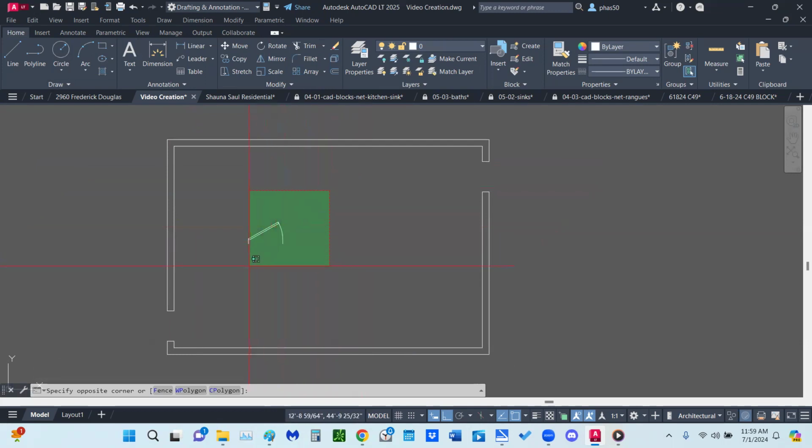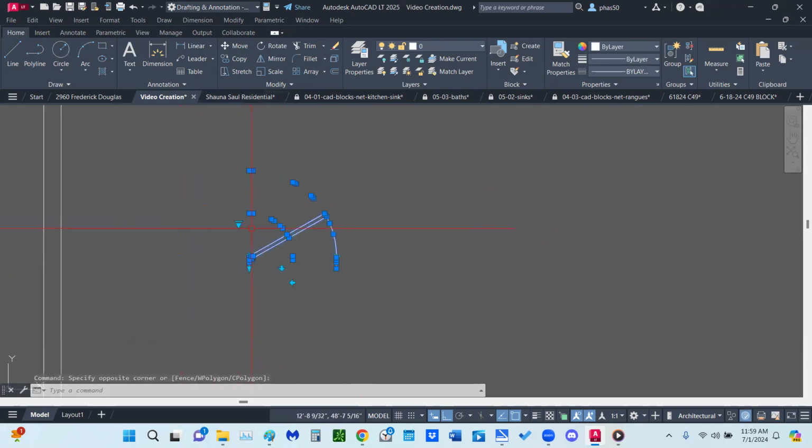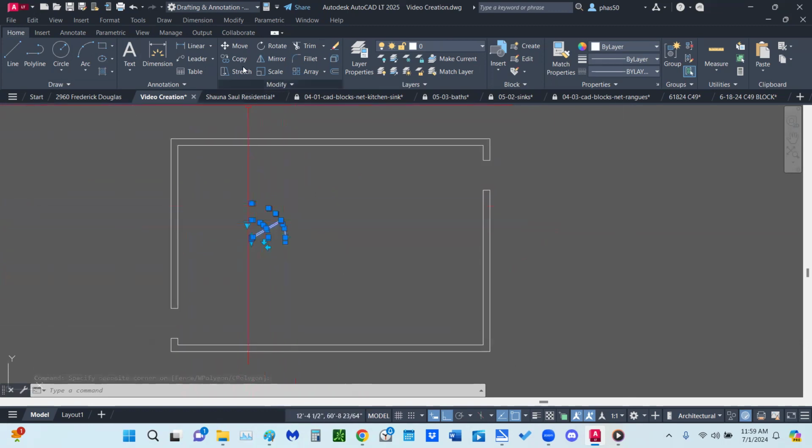So I'm going to highlight this because I want this door to come here, but I'm not going to try to put it by move it and put it. I'm going to rotate it. So I'm going to rotate, right? And let me show you. So I'm just going to highlight, click on rotate. My ortho is on, so I'm going to snap it right here and pull my cursor down. Notice? And it's rotated 90 degrees.